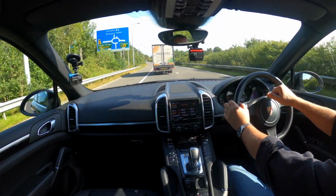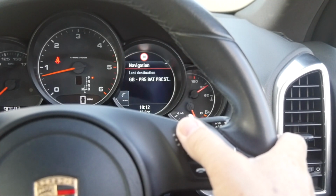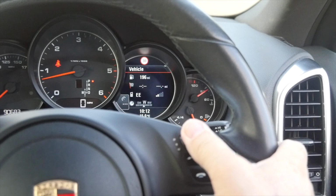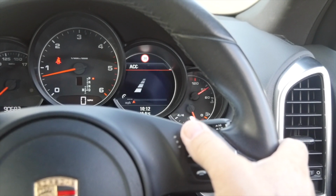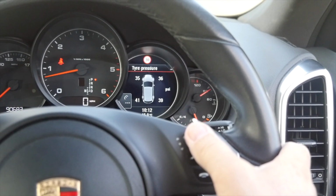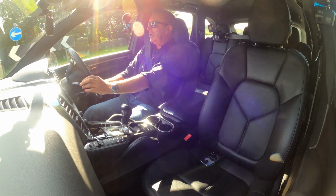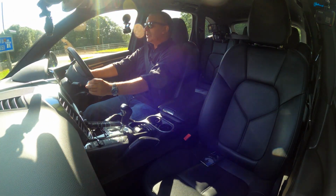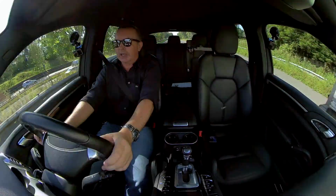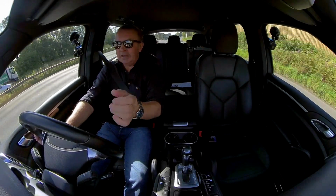And then in the second display it's actually showing you a close-up of your sat-nav, telling you the speed you should be going, the maximum speed, and also whereabouts you are. That I think is really good, because you can check all your instruments at the same time rather than glancing over here and then glancing over there for the sat-nav. Just get on the motorway, give it a bit of gas here, change down, away we go, change up, and out into the traffic.